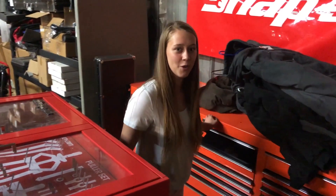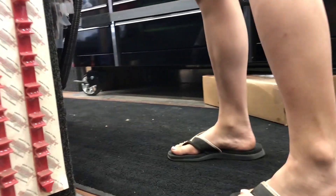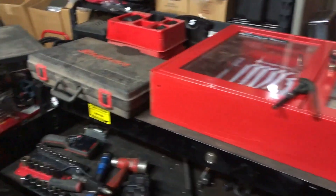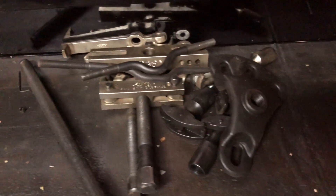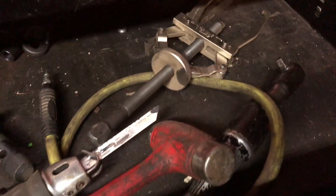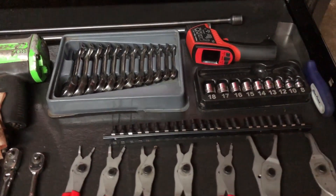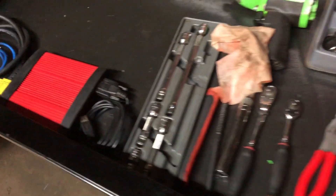Alright guys, we've been working hard — it's probably 10:30, 11 o'clock at night inventorying this repo stuff, going through piece by piece. I'll give you a closer view. I got stuff piled up so that as I go through it we don't count it twice and don't miss it. I'm cleaning up some of the other stuff as we go through it, so it's starting to look a lot better.